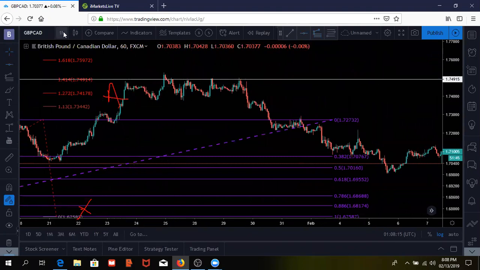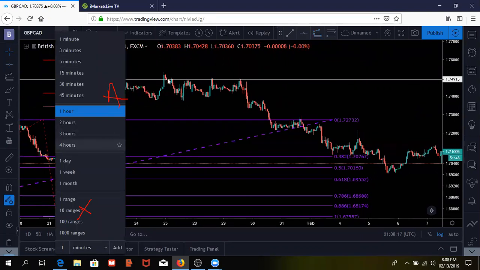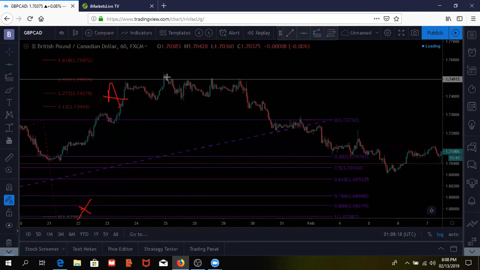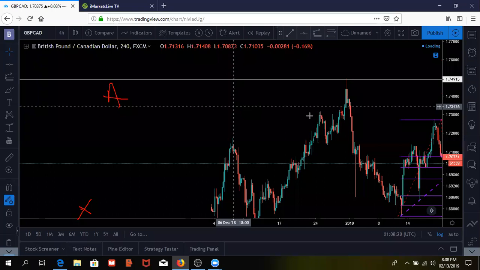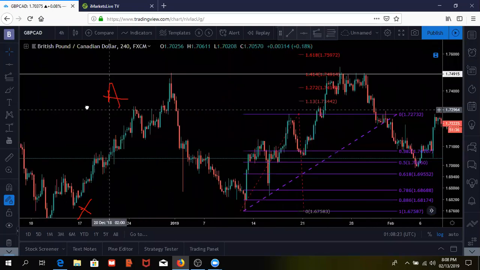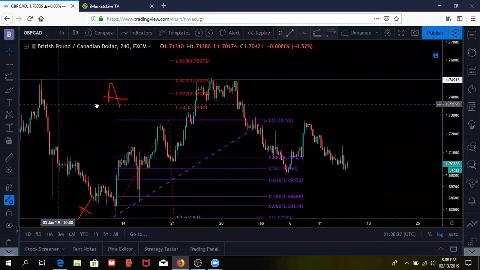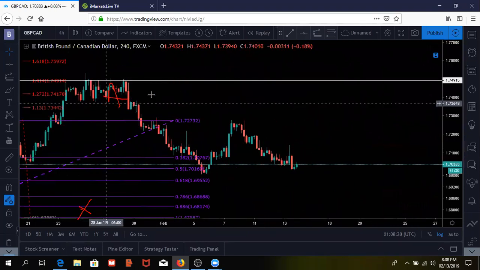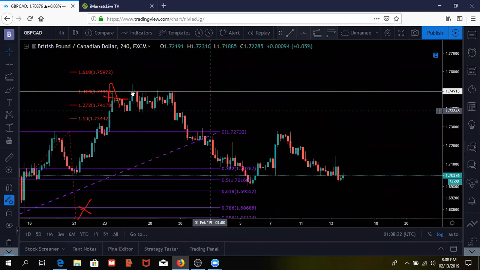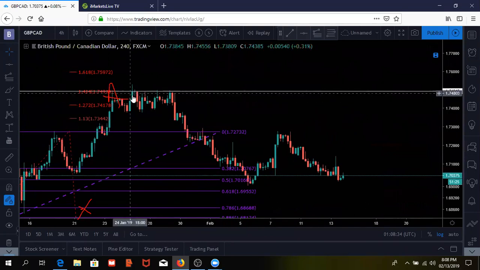Now, let me see something else. Let me go to a 4-hour chart because this might be a wick right here. And yep, it's a wick based off the 4-hour chart. You can see how this level right here held too. See how the level held? Price didn't go above that 1.414 level, which is technically our maximum extension of what we call the Cypher pattern.